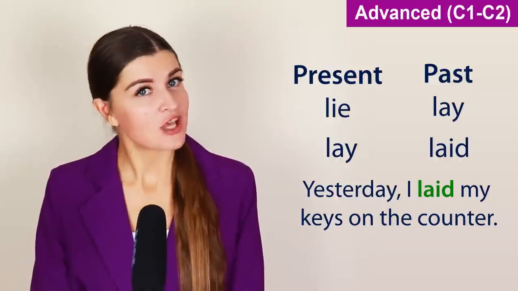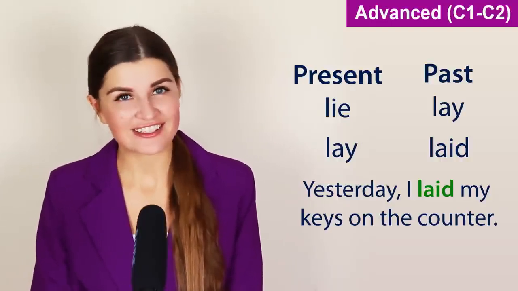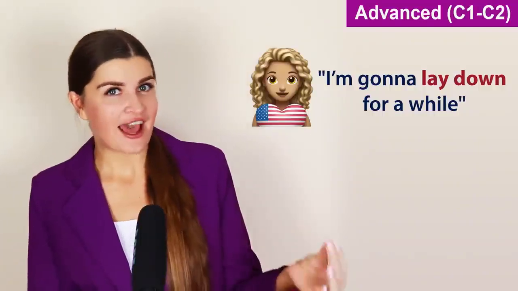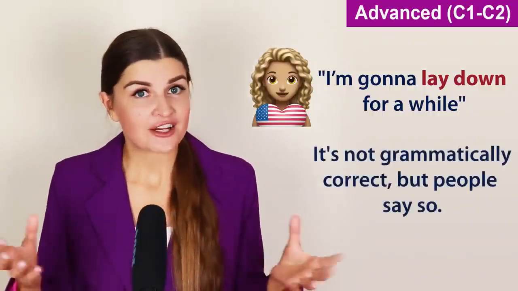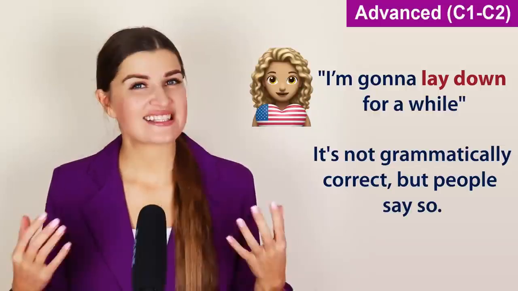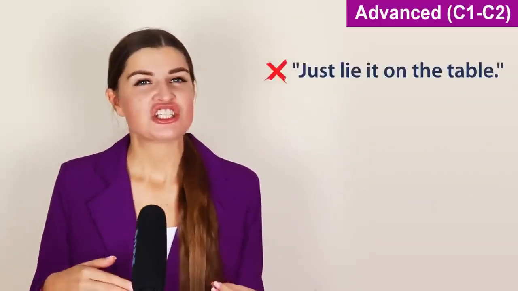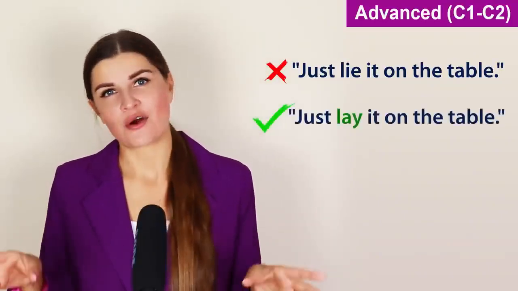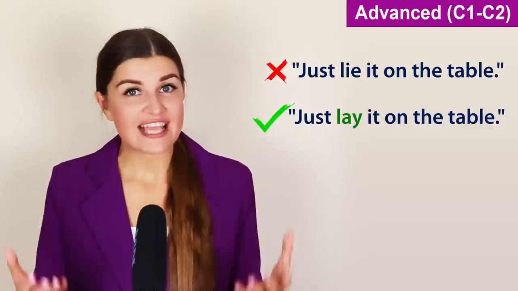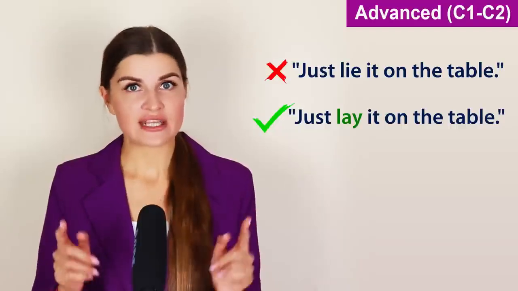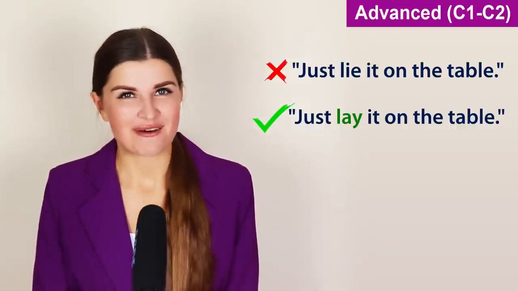But native speakers often mix up "lie" and "lay" in daily conversation. Most people don't worry about it. You'll hear things like, "I'm gonna lay down for a while," even though it's not correct. It should be "lie down," but no one really cares. The same goes for sentences like, "Just lie it on the table." It should be "lay it," but people say it wrong all the time. If people understand you, it's not a big deal in casual conversation. But if you're taking an exam, don't mix them up.